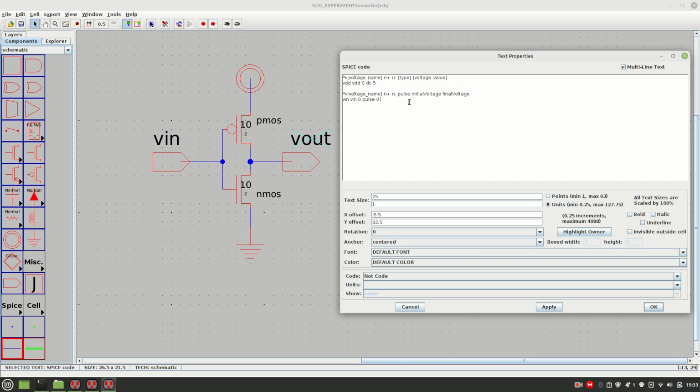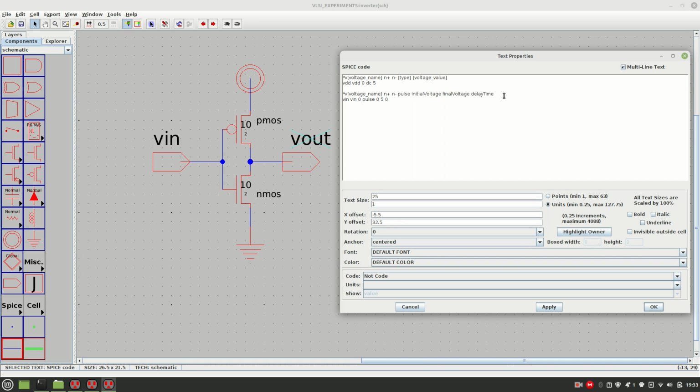That means the highest pulse is 5 volt, and so there are some delays. The first one is the delay time. We don't need any delay in the pulse, so we just give 0.